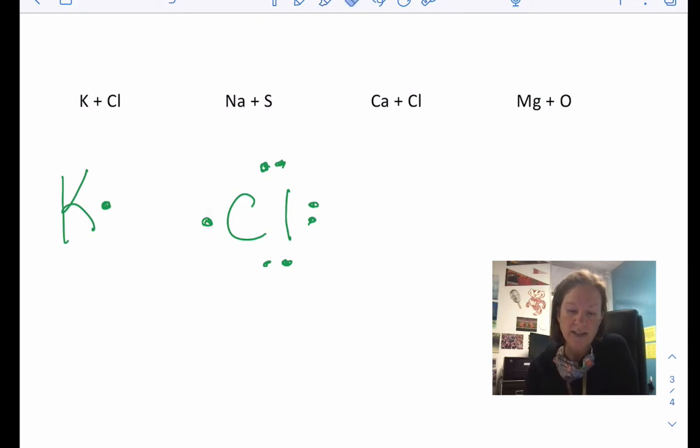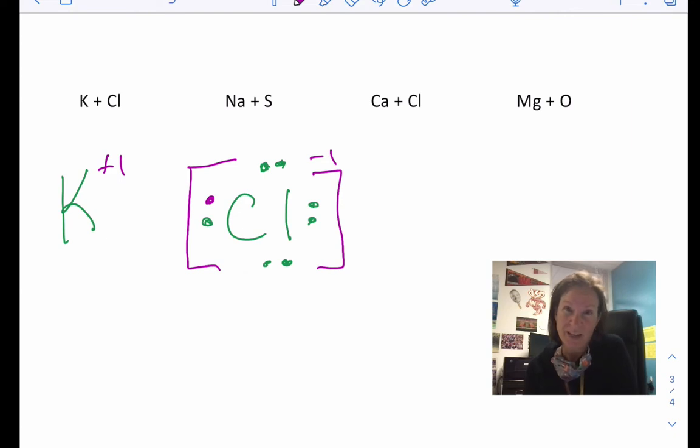Now I'm going to figure out how it's going to ionic bond. Potassium is going to lose and chlorine's going to gain. How do I know that? Well, I know from memorizing the periodic table, potassium wants to make a +1 and chlorine wants to make a -1. So plus means less. If I take the electron away from a potassium and I give it to chlorine, now everyone's happy. So I'm going to put the charge that's been created in the upper right for each element. And for the element that ended up with electrons, I'm going to put them in a box. That just contains the electrons and shows that you did that intentionally.